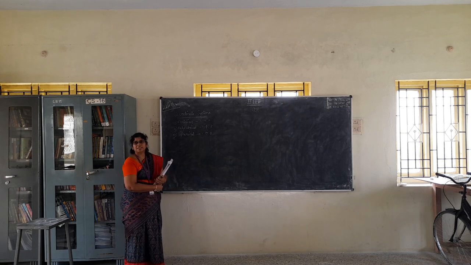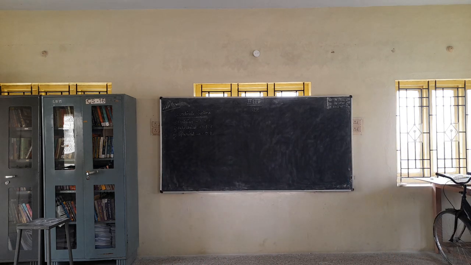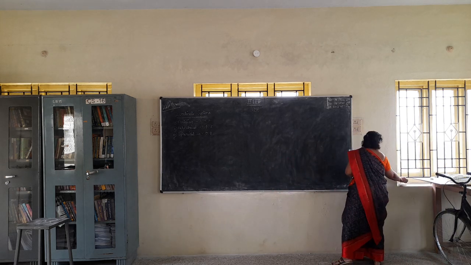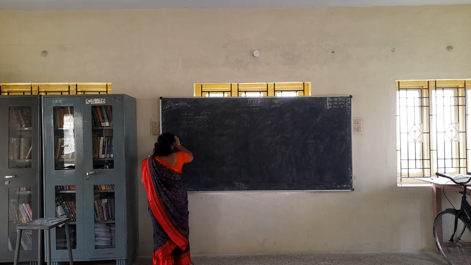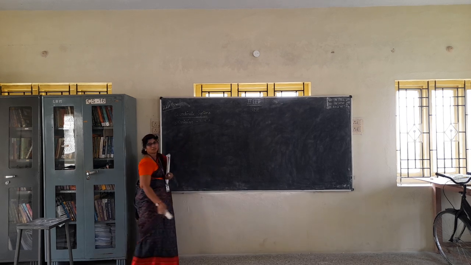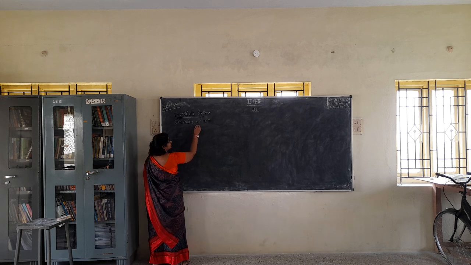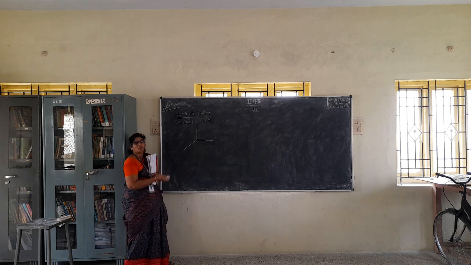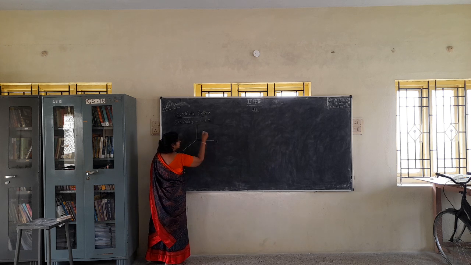So first one, take this Cartesian coordinate system. Here we will be considering three axes. Write down. All the three axes should be represented. All the three axes should be perpendicular to each other. So you will be having like this. Here we have x-axis, y-axis, z-axis.